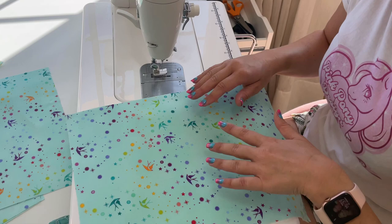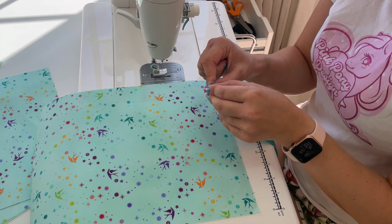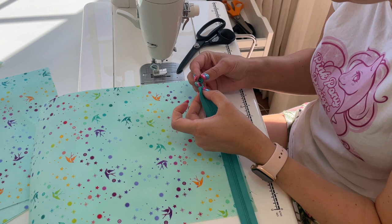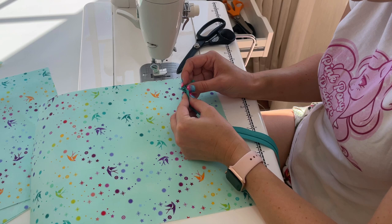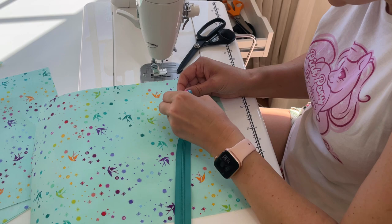Then we need our number 3 zipper, or whichever size you've chosen. I like the small zipper. Small zippers for these kind of pockets. So, I have a video showing how I get zipper pulls back on. So if you're uncertain, I will try to link to that one. And I won't go into depth about what I'm doing here, because I'm assuming you have a zipper pull on already for this, maybe. Just because I'm doing this on video, it doesn't really cooperate with me.